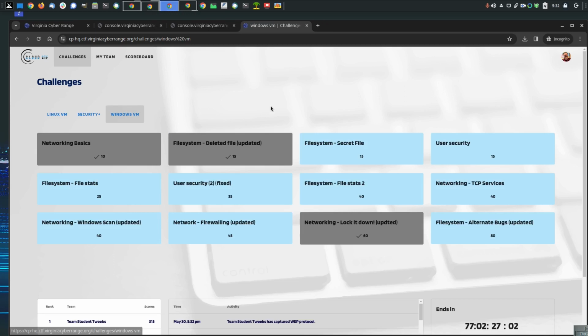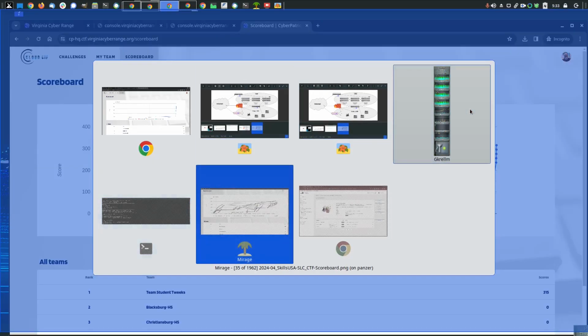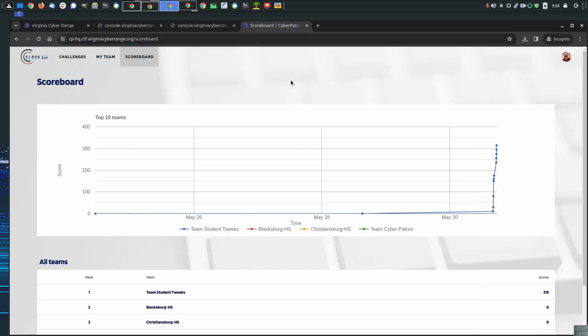But all that to say is, look at the scoreboard. I solved them all today, so they all went straight up. Like I said, normally your scoreboard would look something like this over a normal capture the flag session, or a day or two.